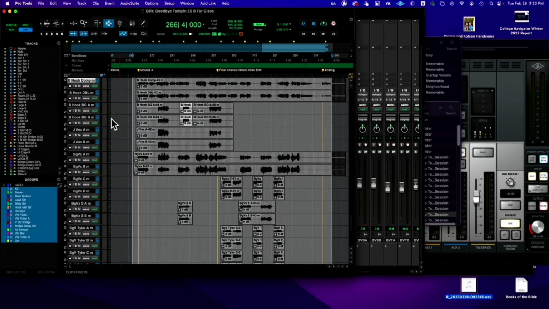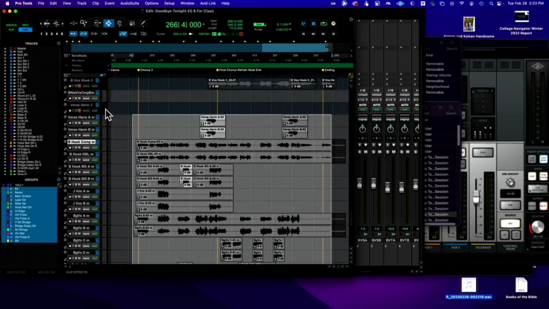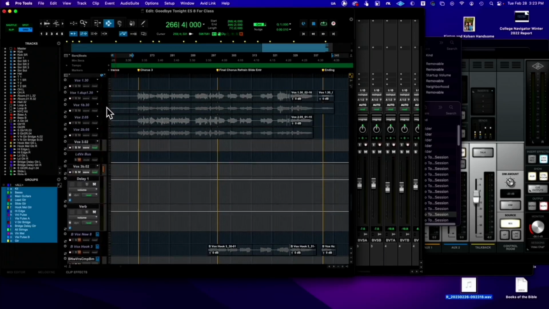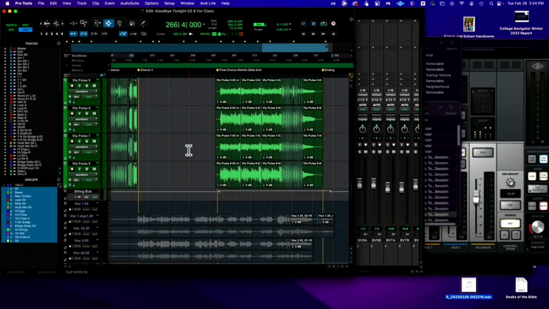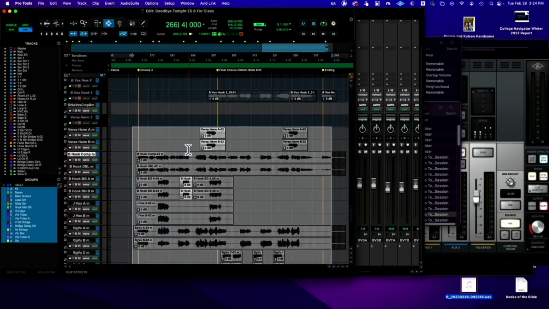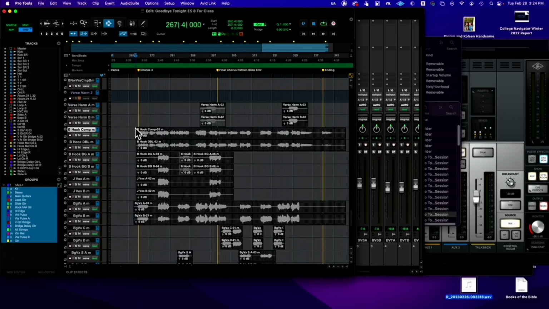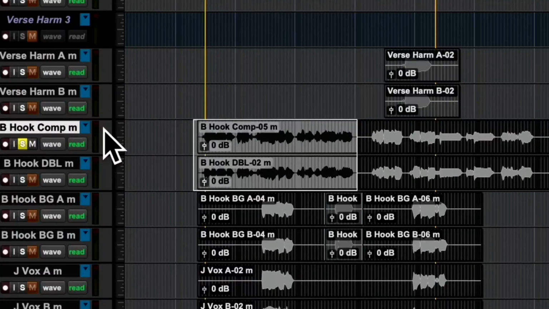And so we can easily fix that by putting them in a group. And we actually should group them in an organized fashion. So if we just look at who's doing what, and who's supposed to be doing what, let's just solo a couple of these, figure out who's who, and then we'll build our groups based upon what we see.